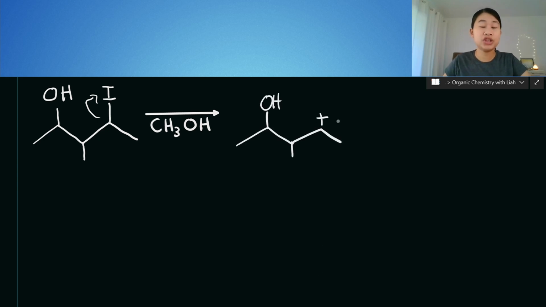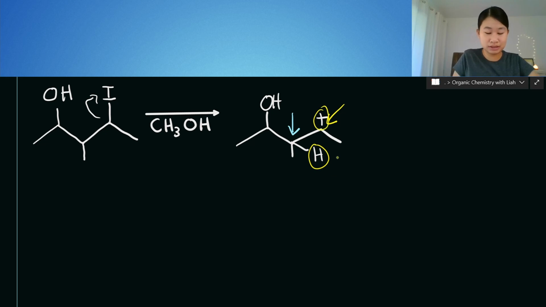Okay, now we need to check for rearrangements. This is going to be a tertiary carbon, which if we were to move a positive charge to it would be a tertiary carbocation, which is more stable than a secondary carbocation, which we have here. So we need to shift something. Now the question is, should we move the methyl or should we move the hydrogen? Well, it turns out that you're going to end up moving the hydrogen, and you're going to have a hydride shift. So in a hydride shift, the hydrogen and the positive charge are going to switch places.